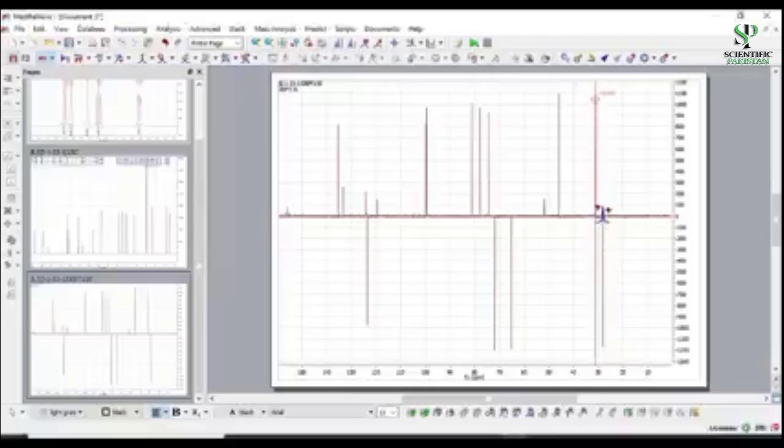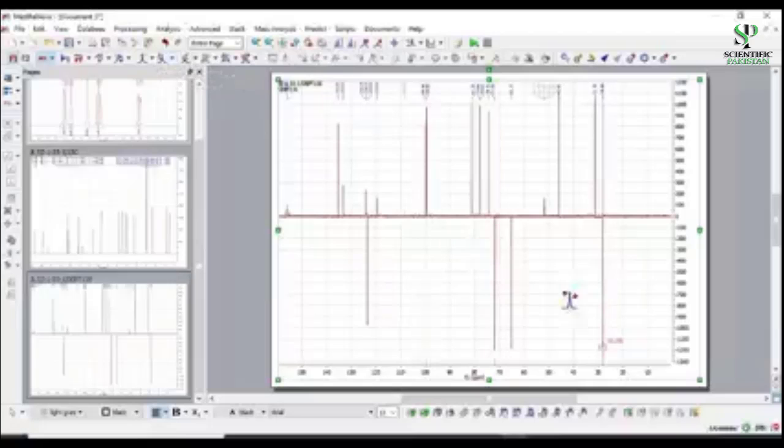I can also do the peak picking with this, so you can pick all the peaks like this. And see the negative phase signals are not picked, only these are picked. So that is why I suggest that you do it manually from here.